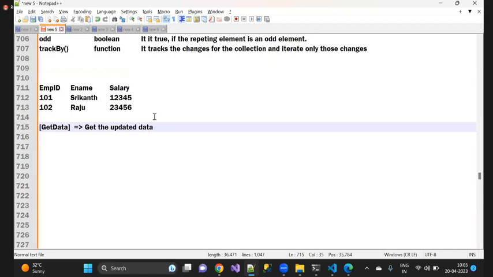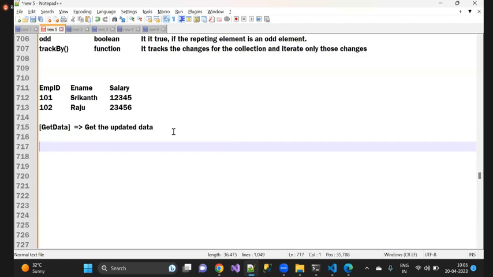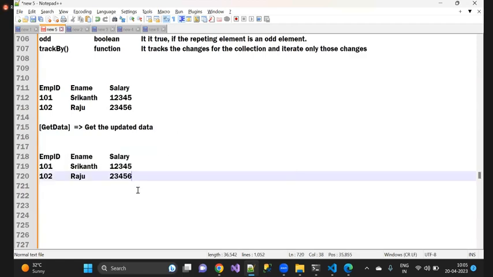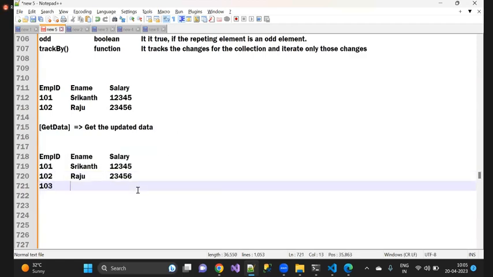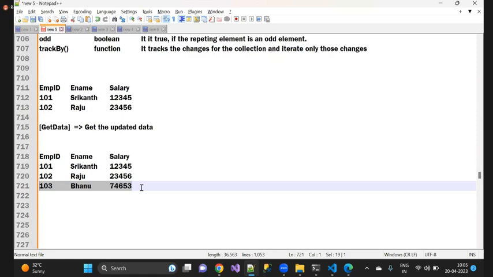That means whatever new records are additionally added, I'm going to get that particular data only. That is my requirement. If that is the case, generally what happens in a practical environment is it will load all the data once, and then it will load the additional data also. I'm writing something like this. So that means this HTML or this table is already available on the UI, right? The only update is this record.